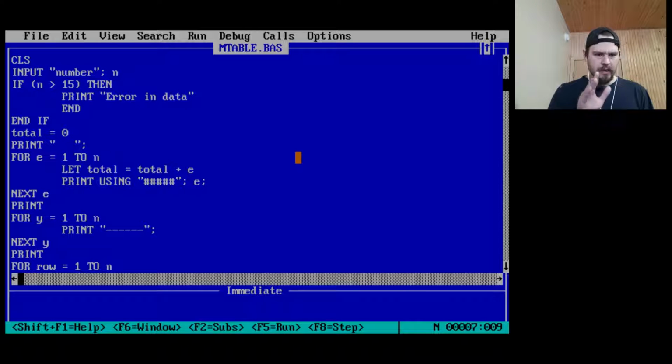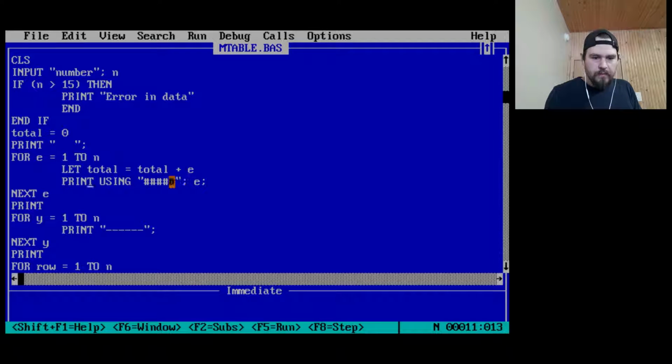All right. E is 1 to n. So in the case of 11, I'm going 1 to 11 times, and total starts out as 0. The first time through the loop. Now this let is totally redundant. It doesn't need to be in the code. We could easily have just said this, which is what I did everywhere else. I'm not sure why I actually used the word let here. So total is 0 equals 0 plus 1. First time through the loop, total is 1.